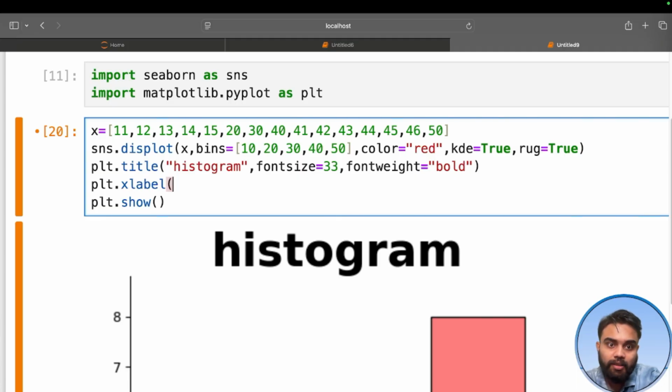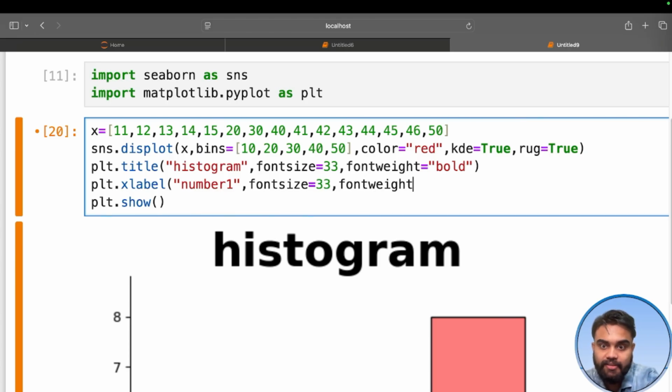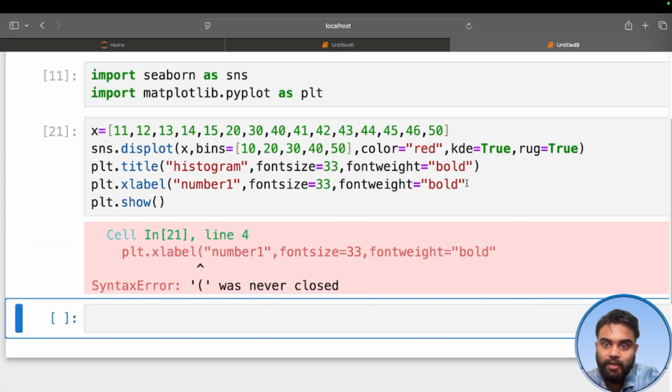plt.xlabel, and for the x label I'm going to use the numerical value 1, number 1, and I'm going to use fontsize equal to 33, fontweight equal to bold here. Oh, my mistake here.